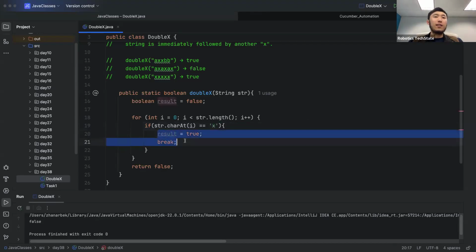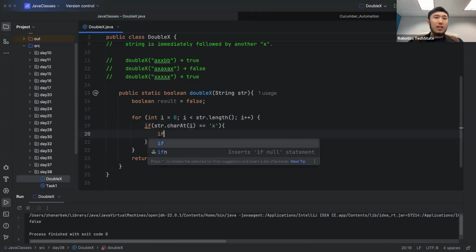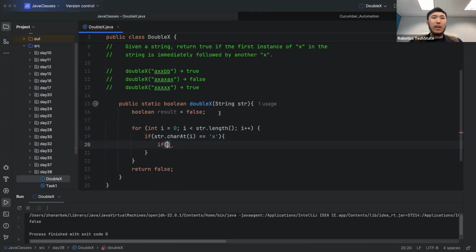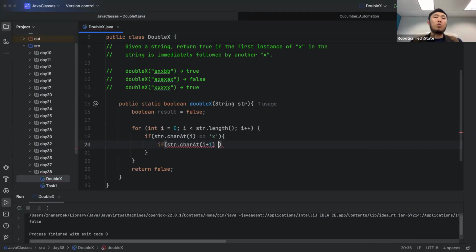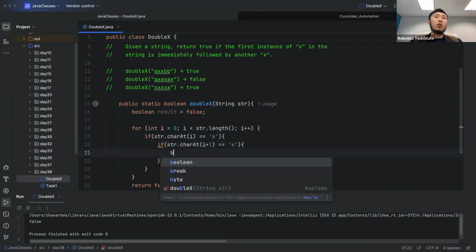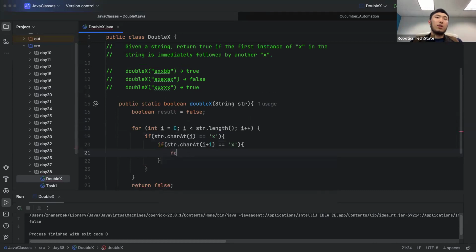If we find one x, then we can check the other x. If str.charAt(i+1) is also x, then we make the result true and break it.